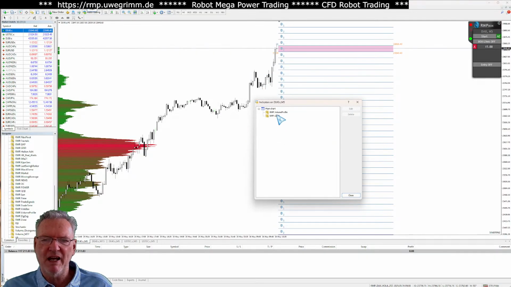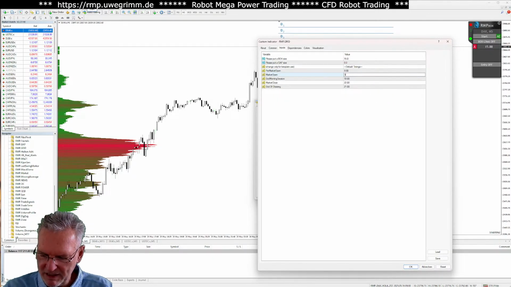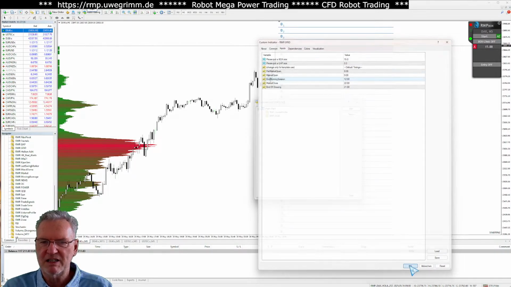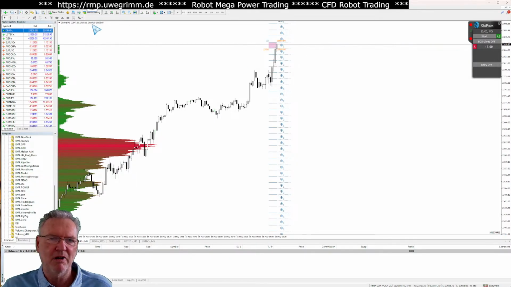So question, why in the hell is this grid showing here at the right side? It should be at the left side. Yeah, it's not adjusted well. Pre-market open is at 8. Market open is at 9. End of morning session is at 12. And when we adjust it like that, look, then we have the right grid. This is like we wanted it.